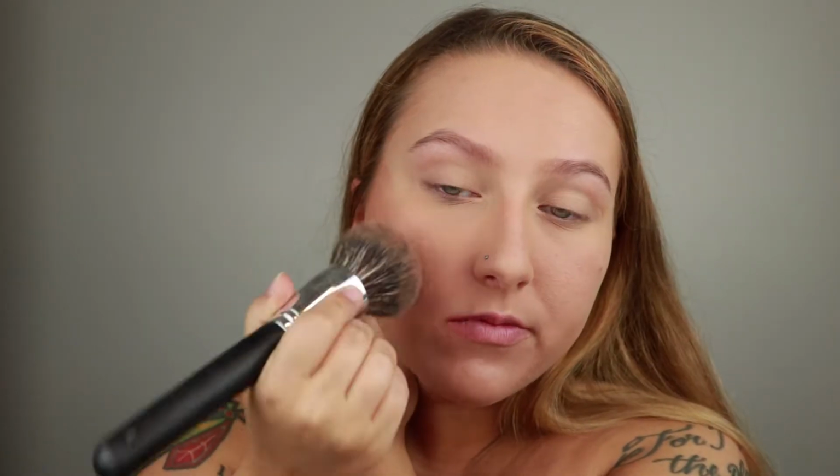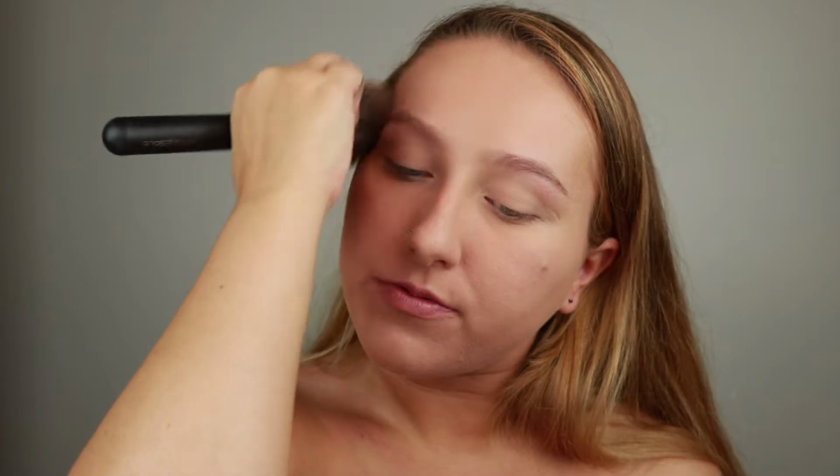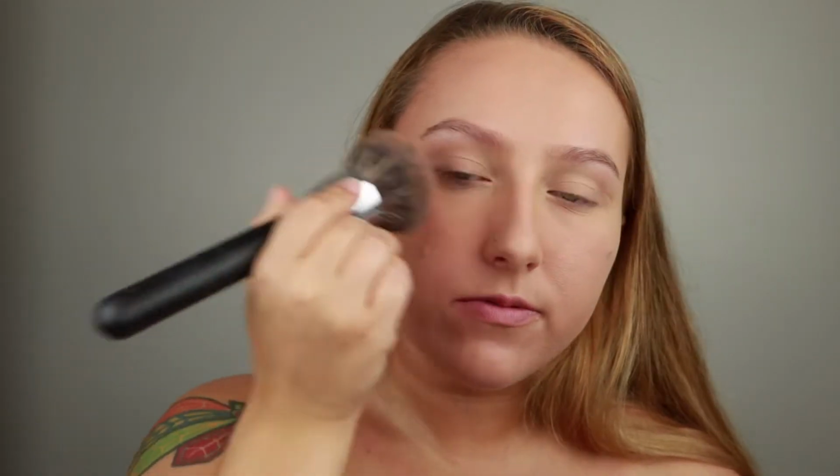I'm just going to go with a little bit of bronzer to add a little bit of color. We're not going to be doing any kind of contouring or anything like that today. It's just not necessary for me. However, feel free to add that in.